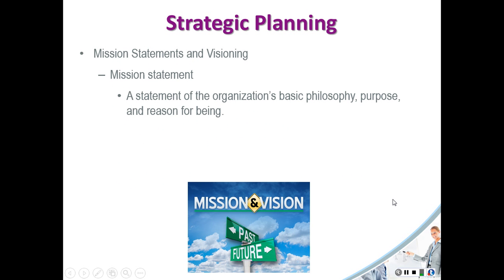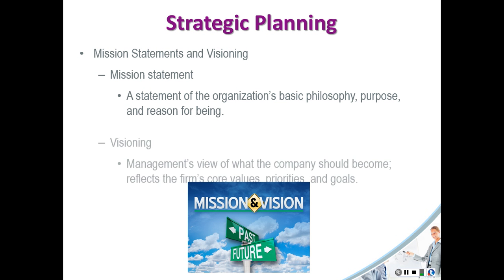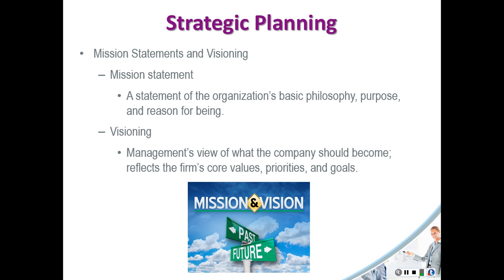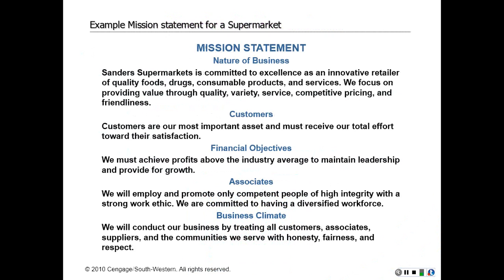Typically, every company has what's called a mission and vision statement. A mission statement is pretty much a statement of the basic philosophy, purpose or reason for why the organization is what it is. Why are we in business? Vision is management's view of what the company should become, kind of reflects on their core values, what their priorities are, and what their goals are, and where they want to be. Okay? So, a mission statement is like the nature of business.